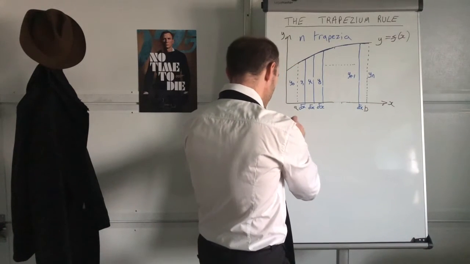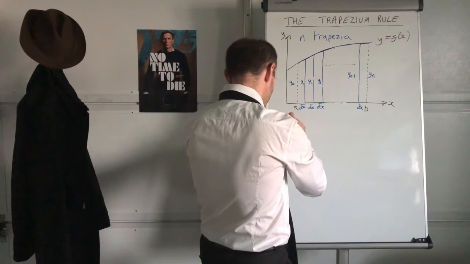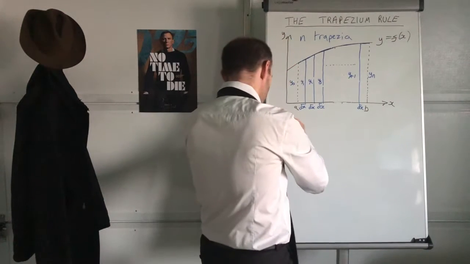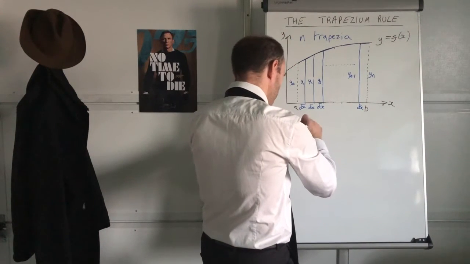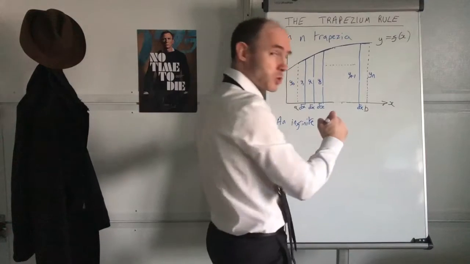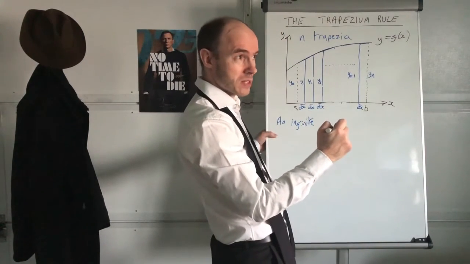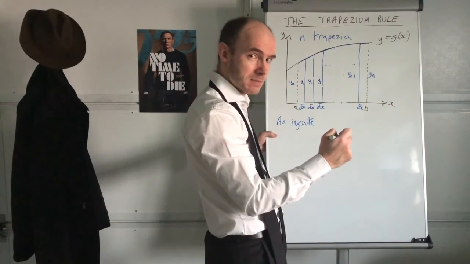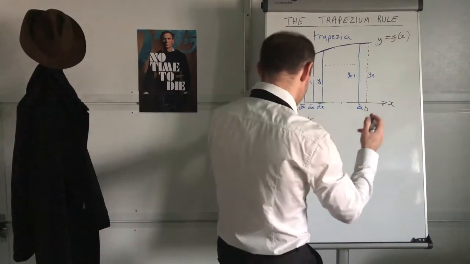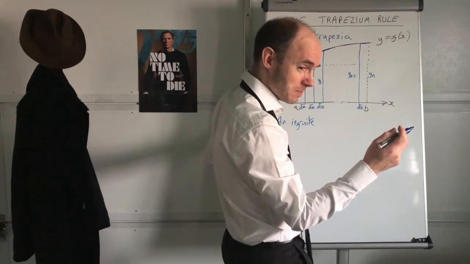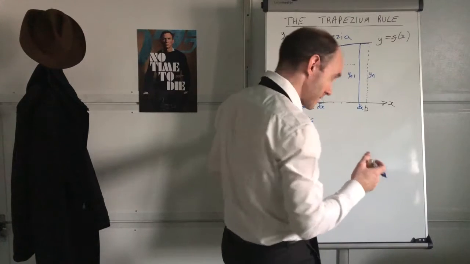Now, what happens as we have an infinite number of strips? This is not a strict proof, so please do not post this as Mr. Brown's strict proof, because I'll get slated by the mathematical community. I don't know who the mathematical community are, but I don't like the idea of being slated, okay?